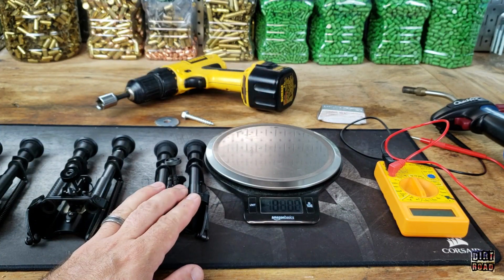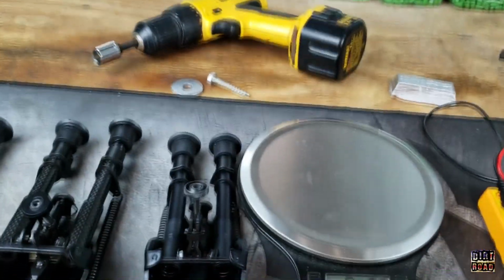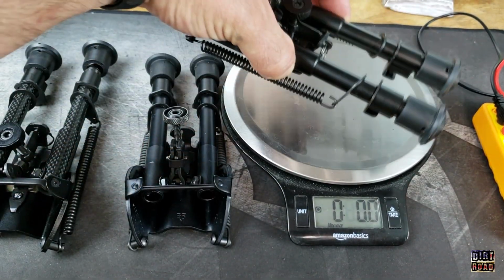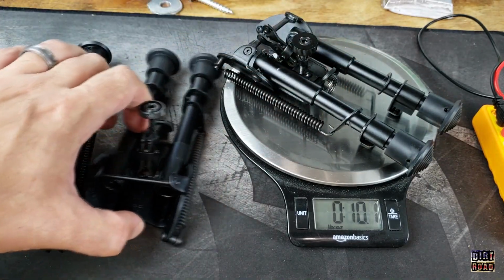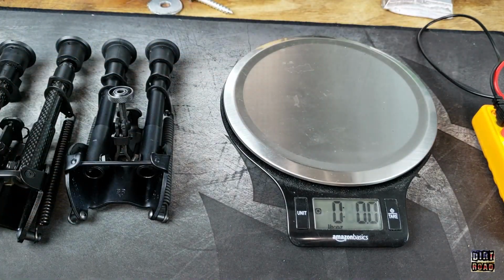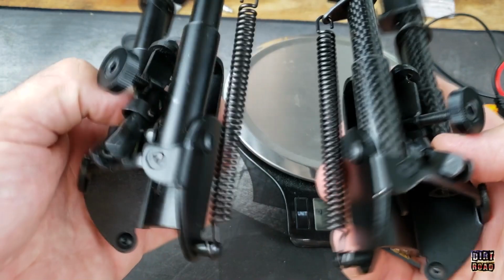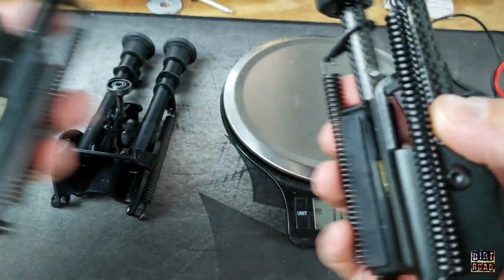This is a Harris bipod, a nice one, and let's get in and look at does it live up to the claim of weighing less and being stronger. So the original X Aegis, it's the same size bipod, make sure it's not touching, 10.1 ounces. The carbon fiber has exactly the same buttons, knobs, pins, springs, everything is identical except for those legs.